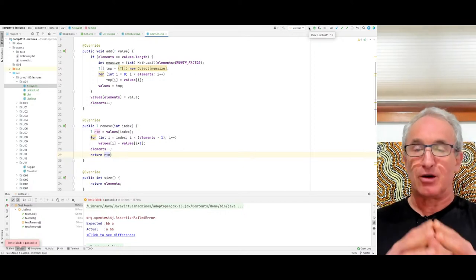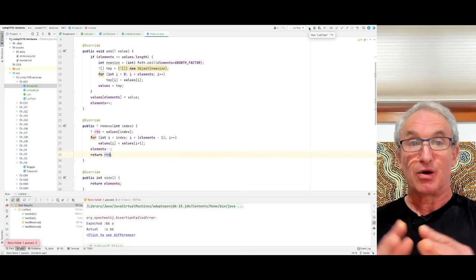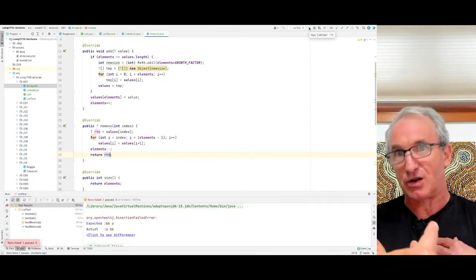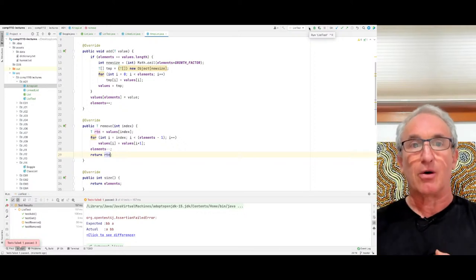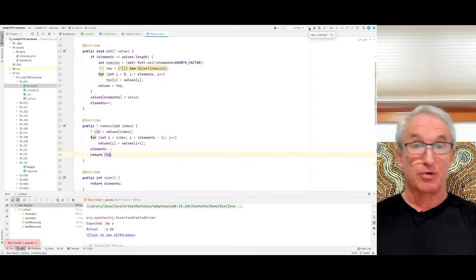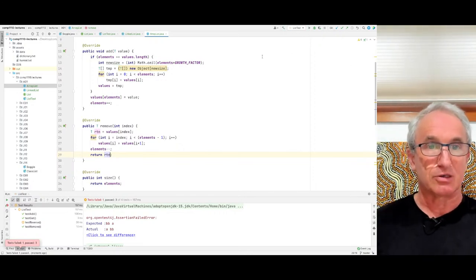And our tests, I know we spent 40 minutes writing those tests, but they're pretty pathetic, to be honest with you. They're not very rigorous tests. We need to write a lot more tests to feel confident that we've actually got a correct solution. What we can say, though, is that what we've written here in class passed our test, which is pretty good. But we can't say that it's correct. All we know is it passed the tests.